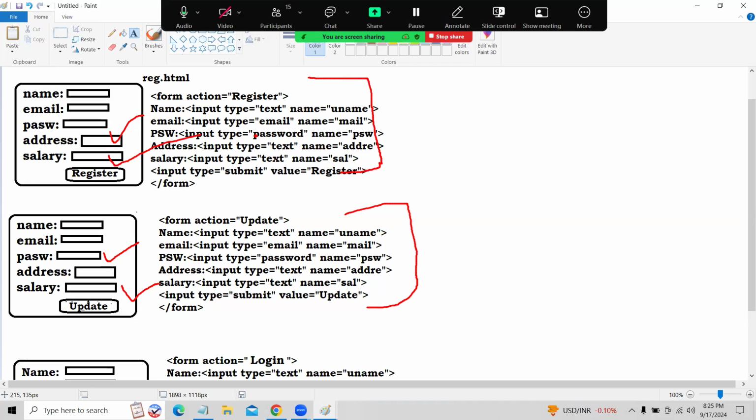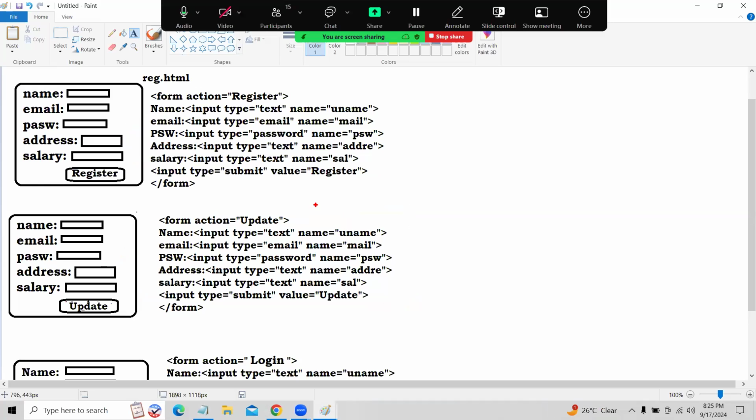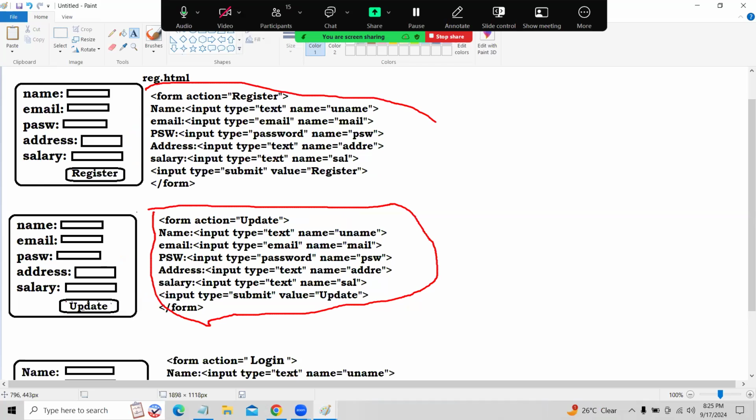With the registration form, we give some input values and submit them to register.java. Here we give some input values and submit the data to our update.java. So as a scratch developer, even when you want to perform registration and updation operations, knowingly or unknowingly, the developer writes some common code. Common code is nothing but what we call duplicated code.